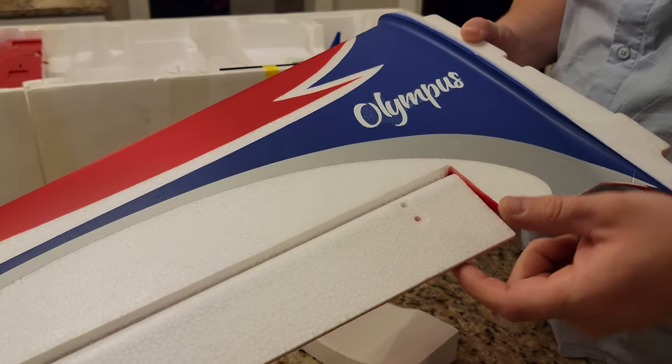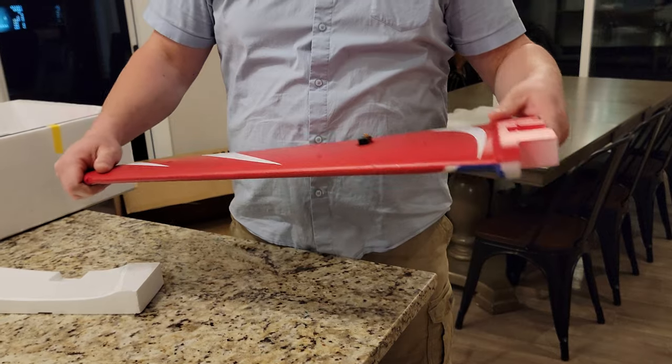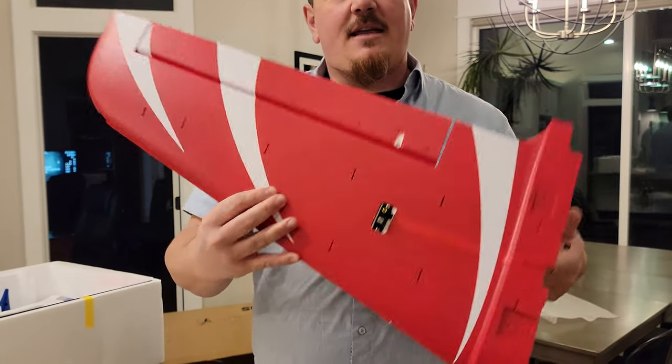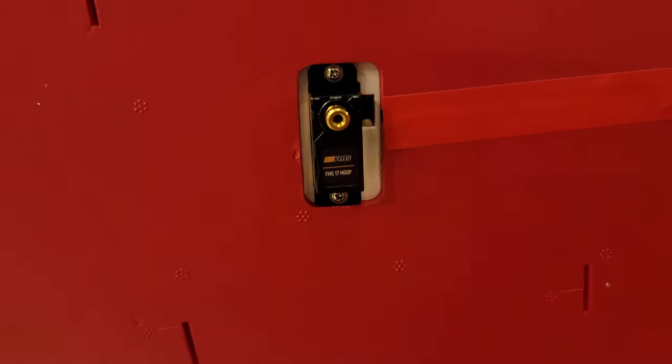Huge control surface. The Olympus, okay. So it should be pretty rigid. That's a 17 gram metal gear digital plastic. There's a P in there. Digital P. Didn't it say metal on the box? It's a Metal Gear servo. But I don't know what the P stands for. Plastic. I don't know. Plastic case?